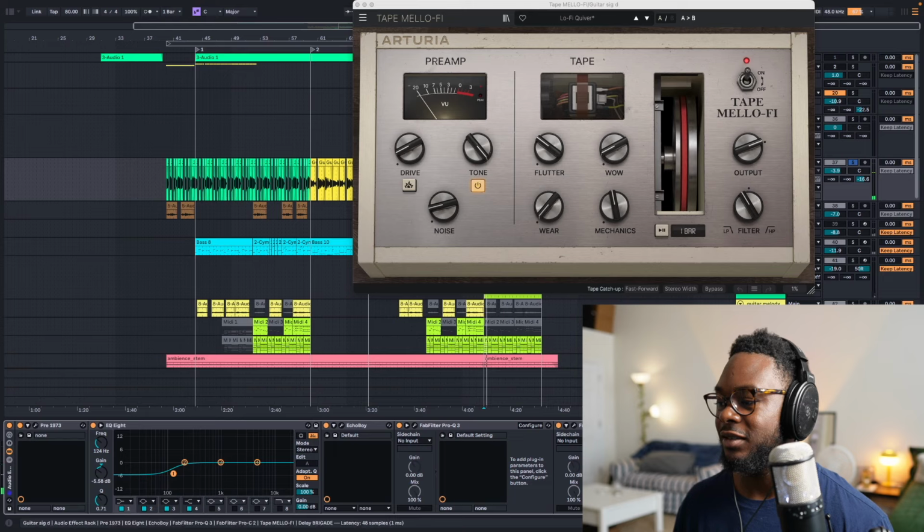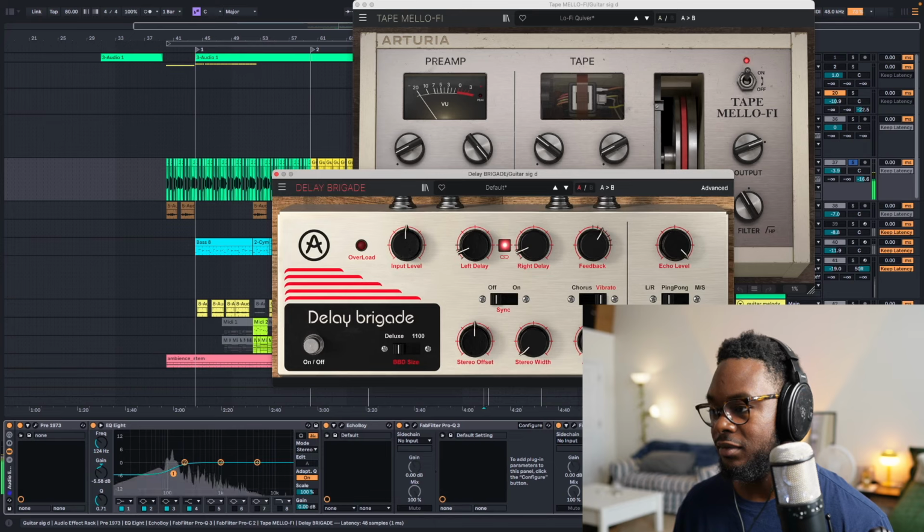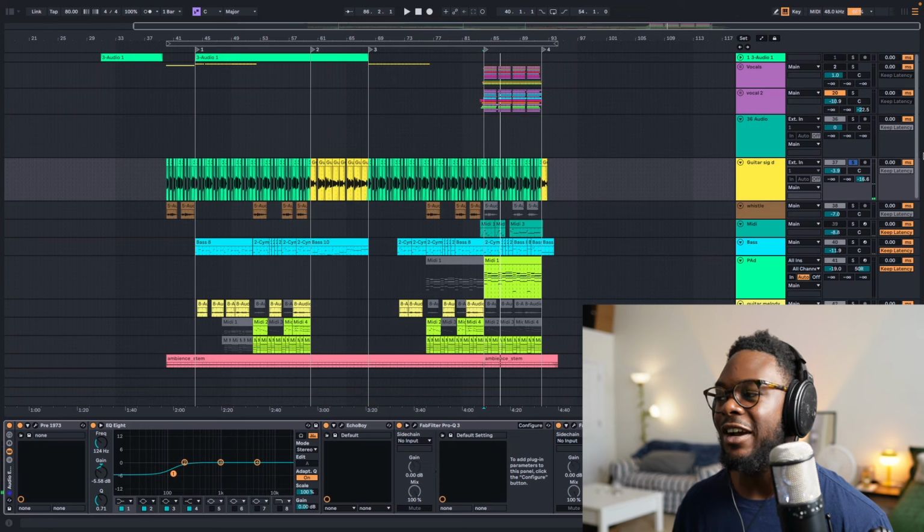Then add in some final delay. I was just playing around with this plugin. With it off. On. Right. So some nice character.